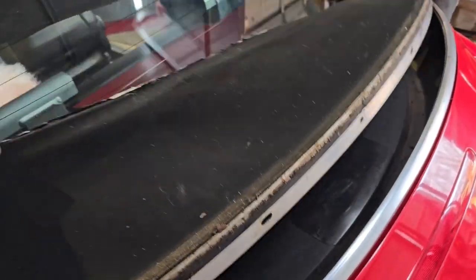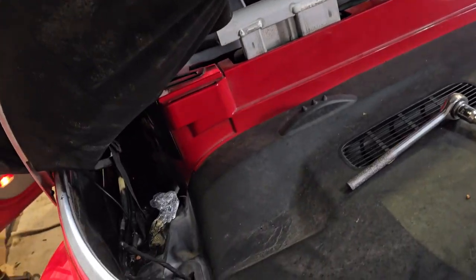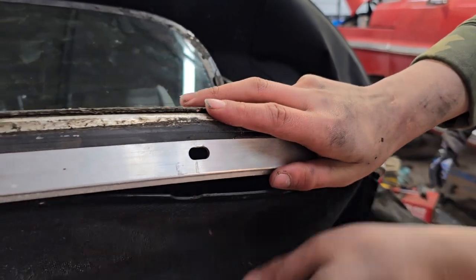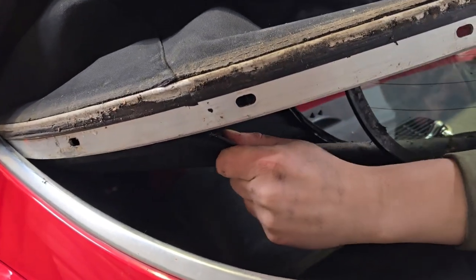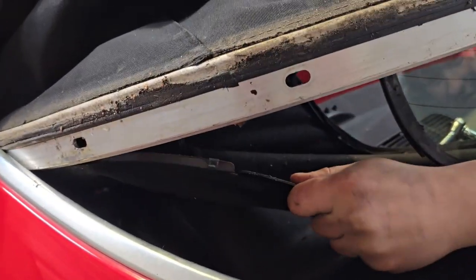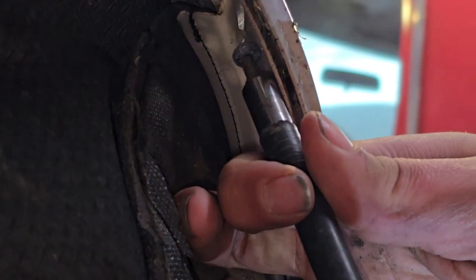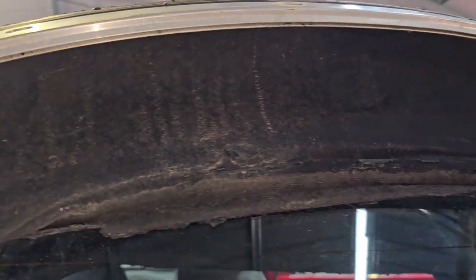Here we are popping out that trim. There are a couple of screws you have to get at from underneath — these are slightly smaller Torx bits. At the corners you have to watch so it doesn't flop over the edge of the car and scratch the paint job. They sell blocks to hold it up but our kit didn't come with that. Then you just pop out the inner trim. There are those screws you have to get at from the bottom — I think there are only two of them, maybe three.